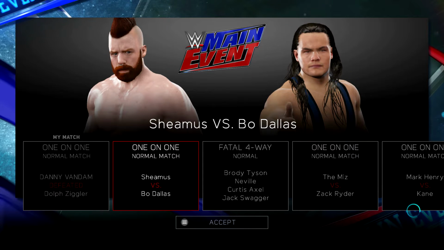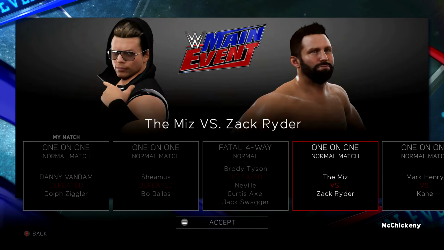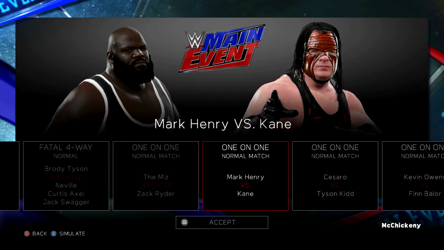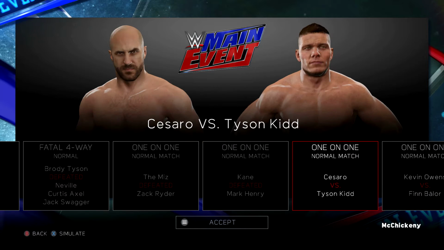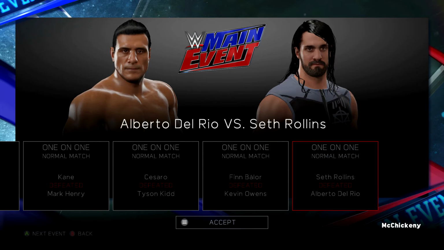Right, Chambers. Oh, my boy Bo Dallas better win. Aww, that's a shame. Anyways, we've got Brody Tyson Neville. Oh, no one cares about that match. Whatever. What? He won! Okay, whatever. The Miz taking on Zack Ryder. Kane. Ooh, Kane's gonna push. Ooh, that would be a match and a half. Finn Balor, nice. Del Rio.